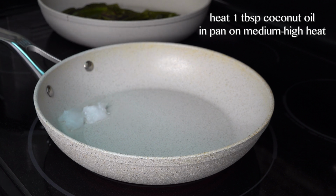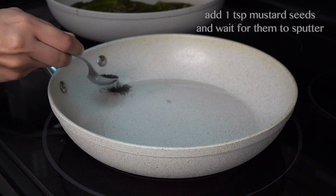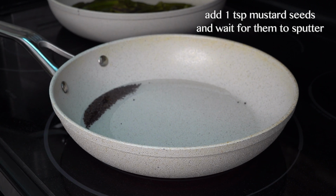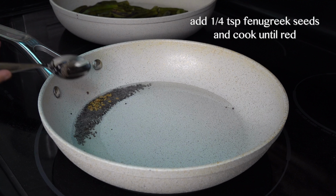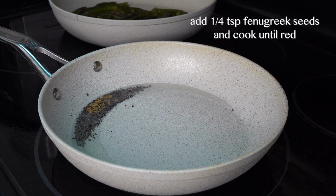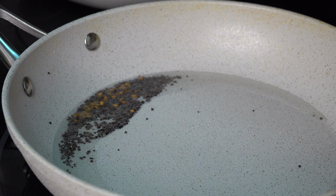Here I have a pan on medium-high heat to which I'm adding around a tablespoon of coconut oil. Once the oil is hot, I'm adding a teaspoon of mustard seeds and wait for it to splutter. Now that the seeds are spluttering, I'm adding a quarter teaspoon of fenugreek seeds and wait for it to turn red, which should take around a couple seconds.